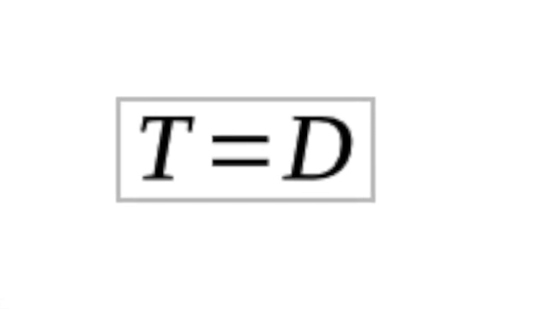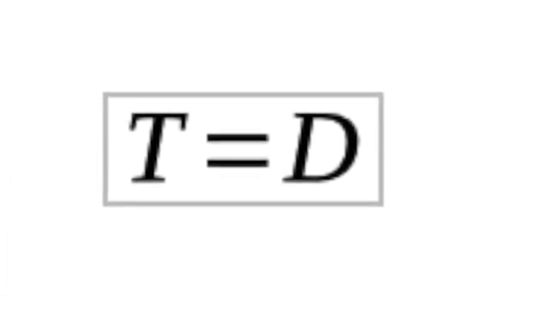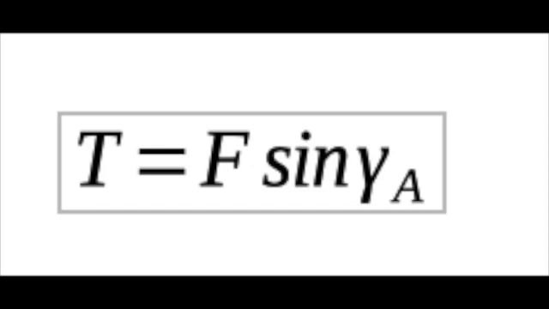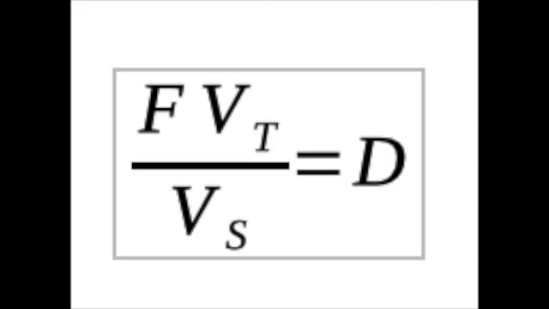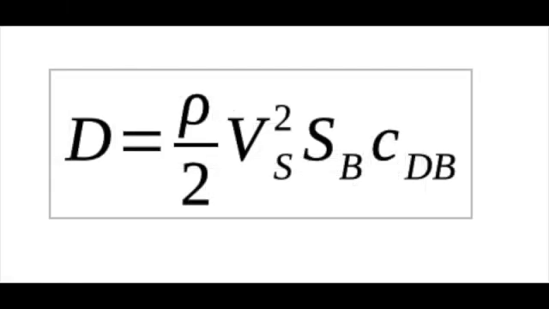The sailing speed can be calculated from the forces applied. The speed is reached when the thrust T is equal to the drag D. The thrust is equal to the sail force F times sin of gamma A, also F times Vt/Vs. The following then applies: the drag changes with the square of the speed according to the law of drag. Drag is equal to half the water density ρ times the speed Vs squared times the reference area F and times the drag coefficient Cd.